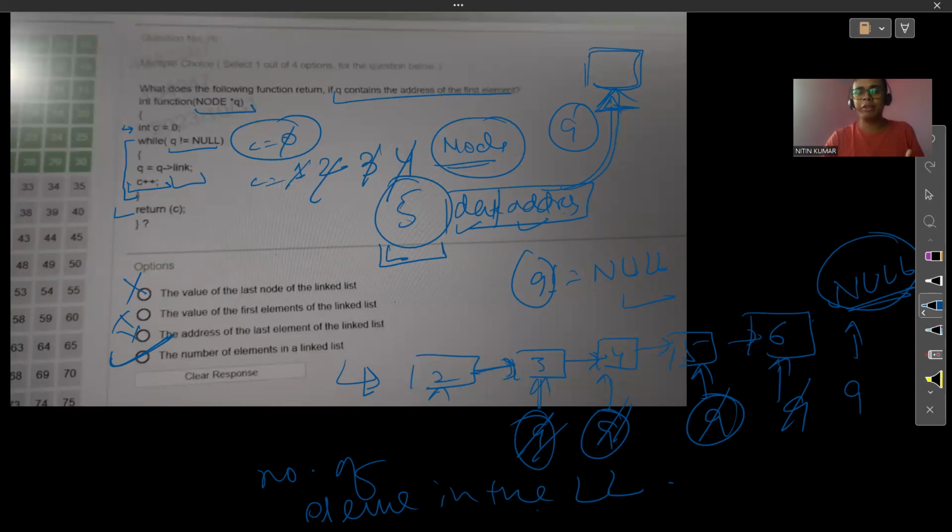So this is a very good way to solve this problem, because many of the students who previously gave this examination faced a problem: there is no node of Q defined, and they weren't able to figure out an idea to solve this problem. So I recommend this approach, which you can also use whenever an examination asks you a problem where no option is given. Then you can prepare one arbitrary value or arbitrary linked list.